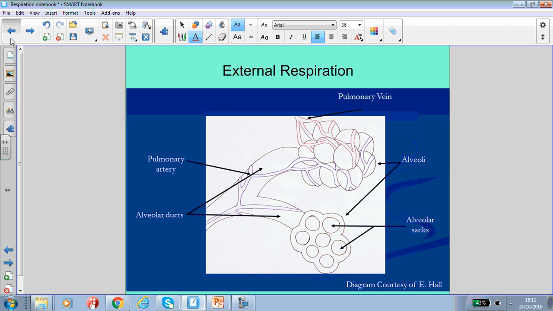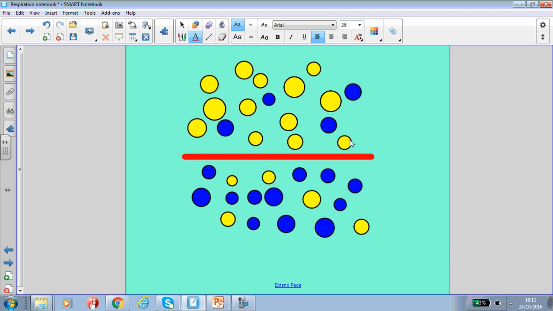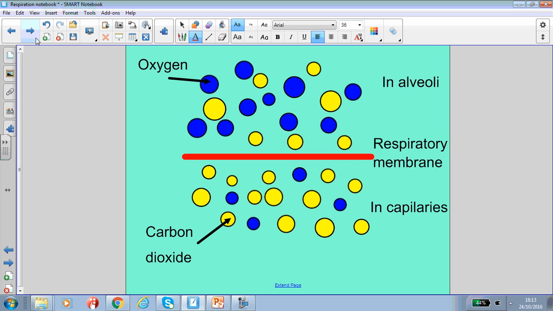If we go back to look at the diagram here, this is our respiratory membrane, this red line. It is one cell thick, simple squamous epithelium. So there's not the wall of the alveolar sac and then the capillary, they're combined. You've just got this one cell thickness between the alveolar sac, the air contained within there, and the bloodstream. So diffusion across that single cell membrane is pretty easy, just like what we've looked at here.